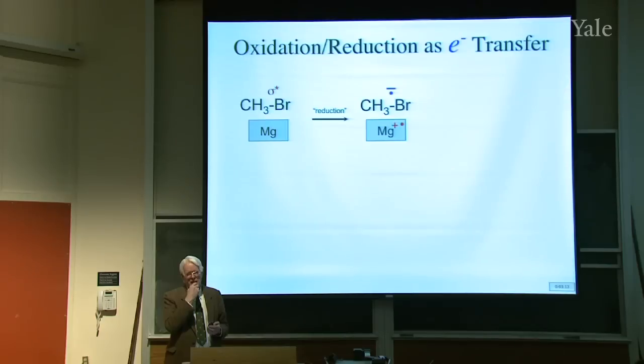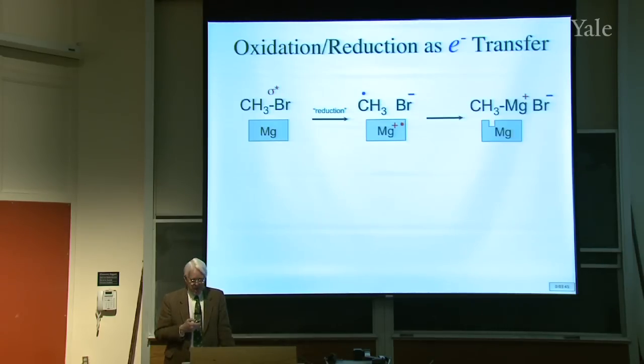What kind of orbital? I forgot the word. Antibonding. Why do you call it antibonding? Because it usually breaks or it makes less attractions. So what's going to happen? It'll break the bond. So the bond breaks, right? So you get CH3 dot. There were 3 electrons in that sigma and sigma star, 2 in sigma, 1 in sigma star. So now those 3 electrons are a pair on bromide, and a single electron, a radical on methyl, right?